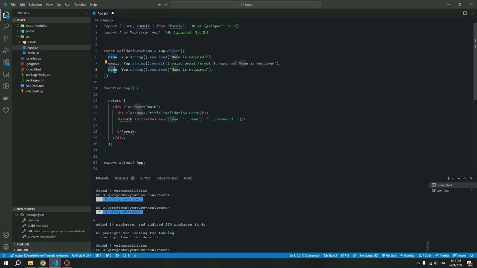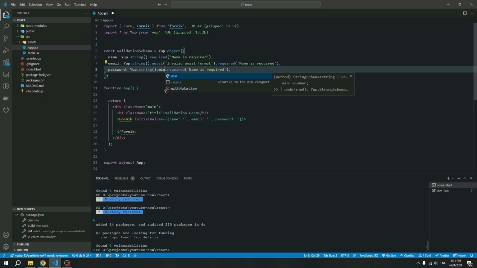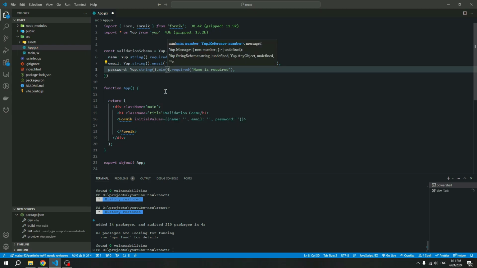And also we need to create the password field. Add conditions. We can use the min method and add 6. And also add the text. We can write password must be at least 6 characters long.